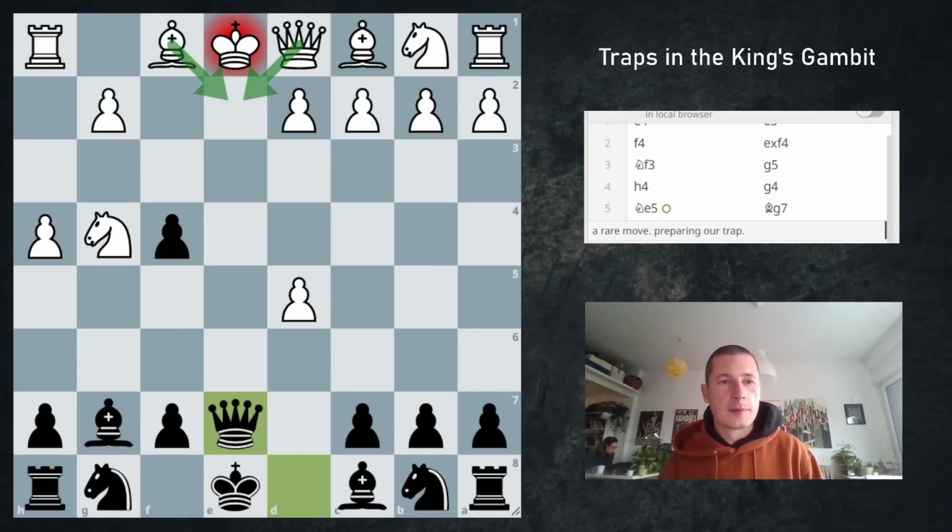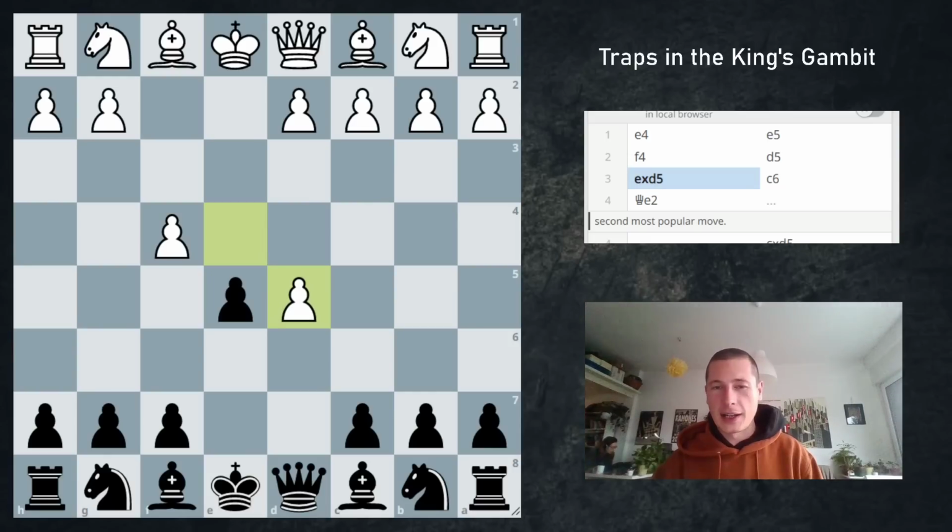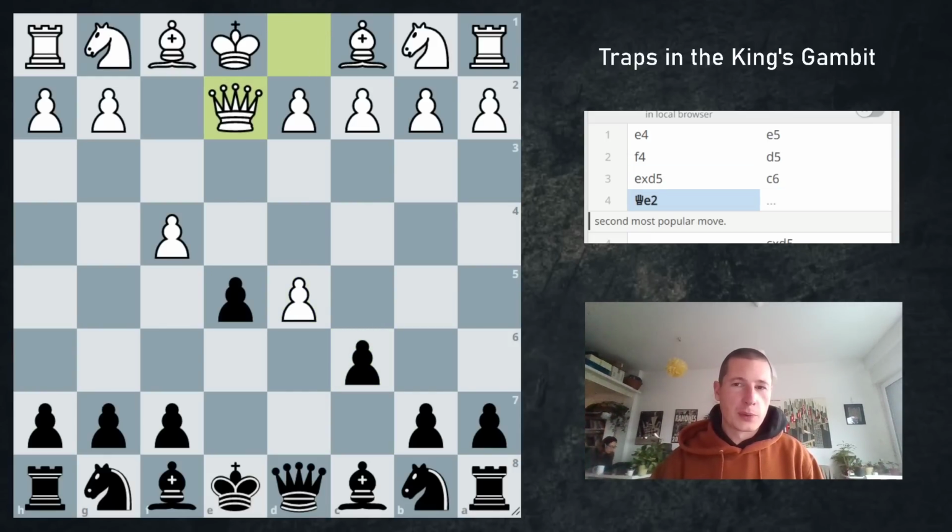Okay, the next one is from the Falkbeer counter gambit. So we are looking at d5, e5, and c6, and queen e2. Now queen e2 is an okay move. It's not the most popular, but many people are going to play it. Okay, and this is still a theoretical position, and it's going to be for a couple of more moves.